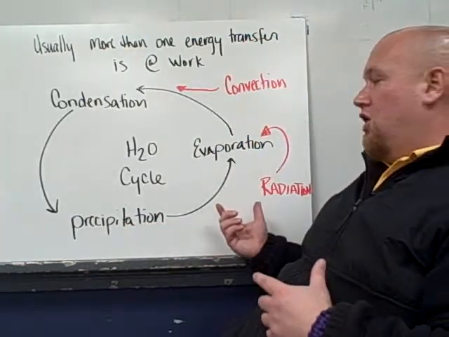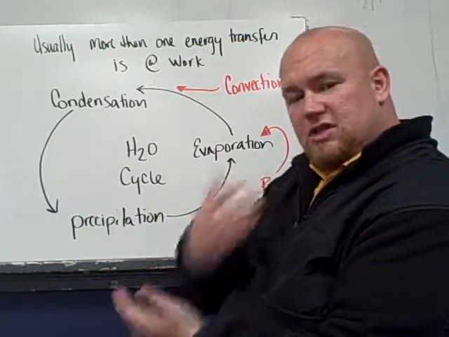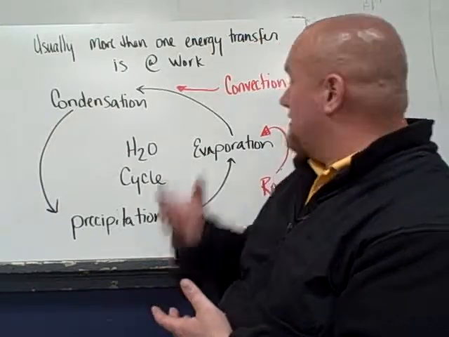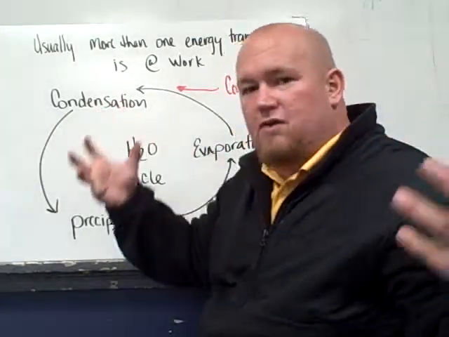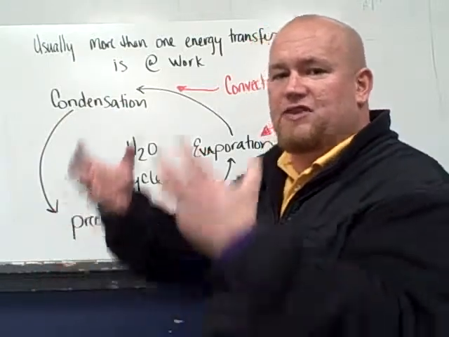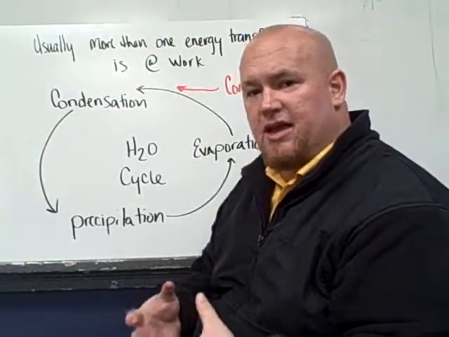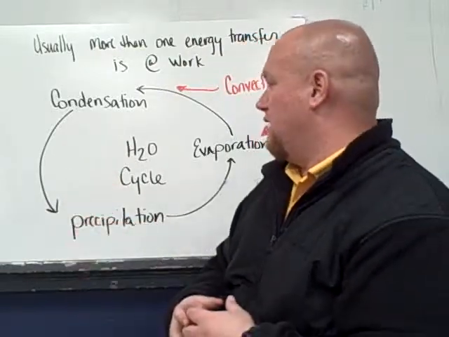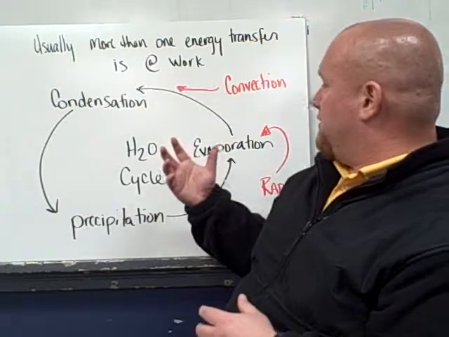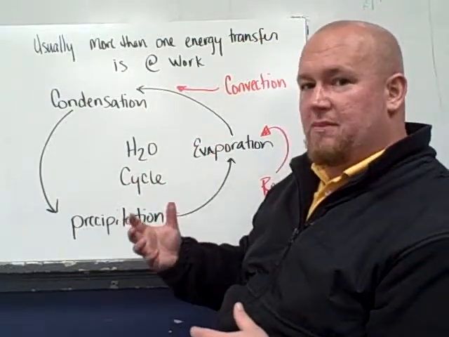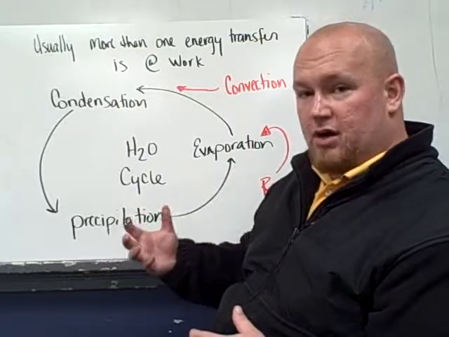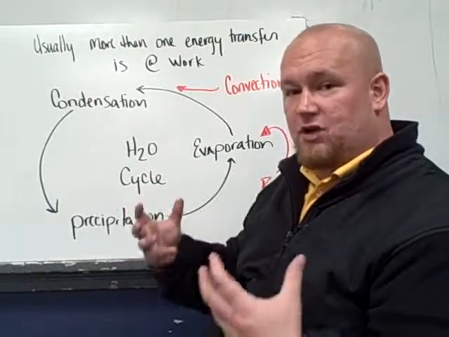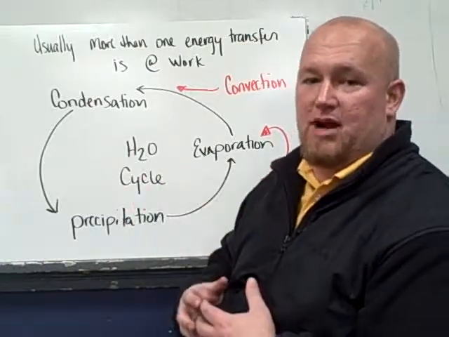Radiation is directly involved in the rate of evaporation. The more energy we get from the sun, the more the water heats up, the more it evaporates. But once it evaporates, it's convection that takes all that water vapor in warm air and lifts it up into the sky so it can condense. If we didn't have convection, then all the clouds would be right at ground level and there really wouldn't be a whole lot of precipitation going on. So in this model, the water cycle really is driven by the energy from the sun that warms the water and causes it to change into a gas, but it's lifted up by that warm convective current passing the heat along to the upper atmosphere where it can cool down.